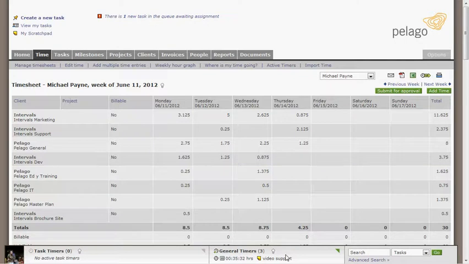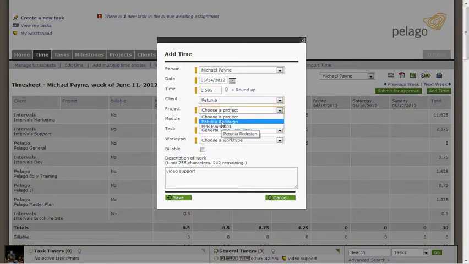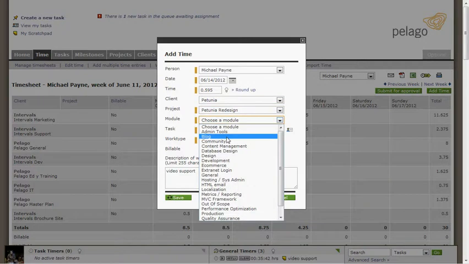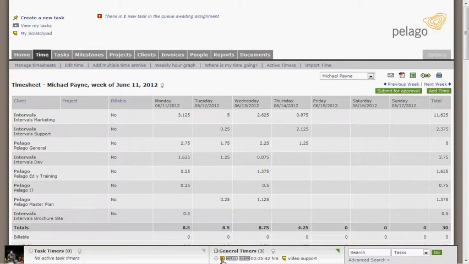So right now I have this support video timer going. When I'm done with it, I can apply it just generally directly to a project or to a task. So when you apply a timer, you'll actually get a dialog here. And so if I wanted to apply it just directly to the project without a task, I can do that. When you select a module, the tasks here actually will refresh with tasks that belong to that particular module. Also, there's an option to filter down the task to just yours. So there's a quick example of applying a timer.